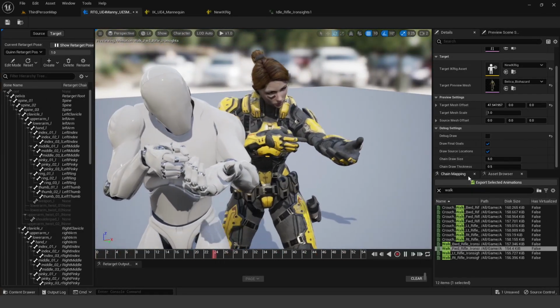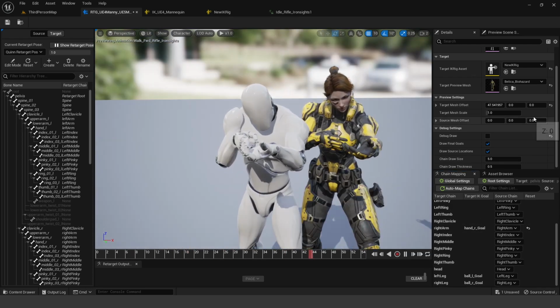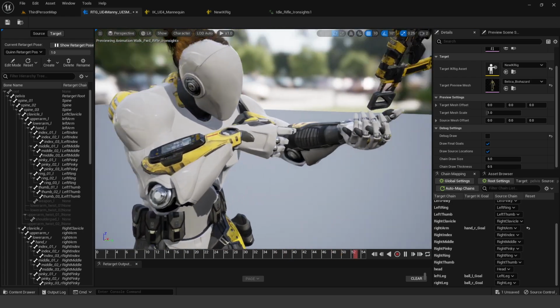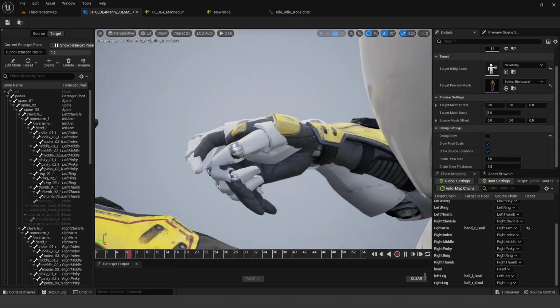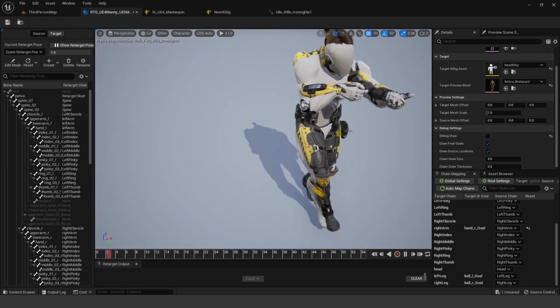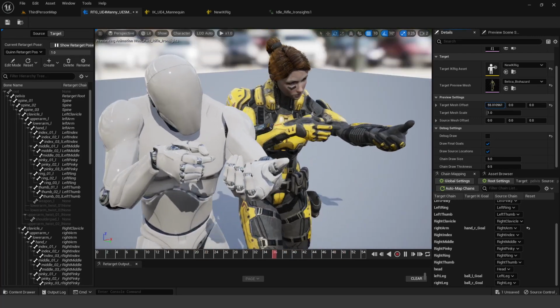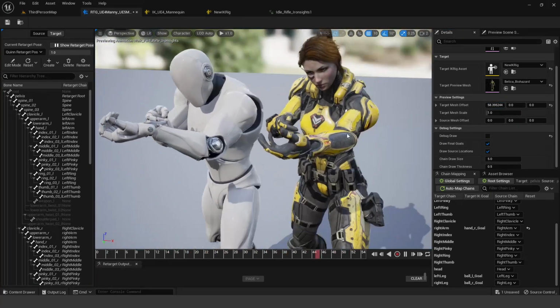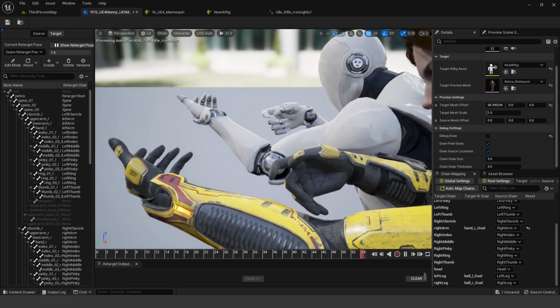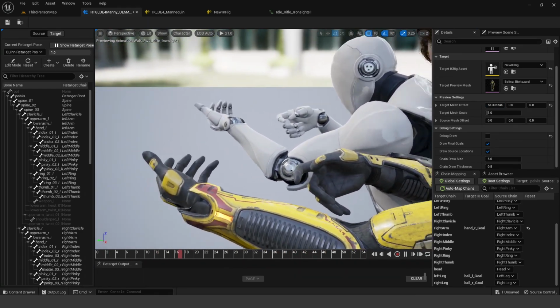And I basically have mapped all of the fingers, and I can reset the offset, so I can show you exactly what it looks like. So it looks pretty darn good for about 30 minutes of work, and you can see exactly how the animation is lining up. Now, if you're still not satisfied with things like the finger position, you could go in and add things like the goals and modify further the positions.